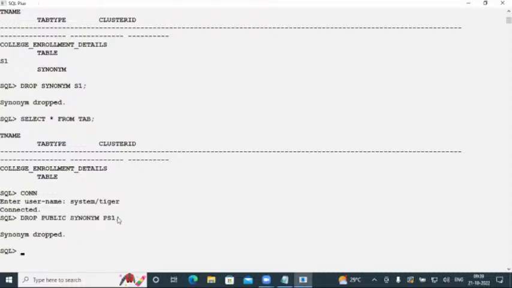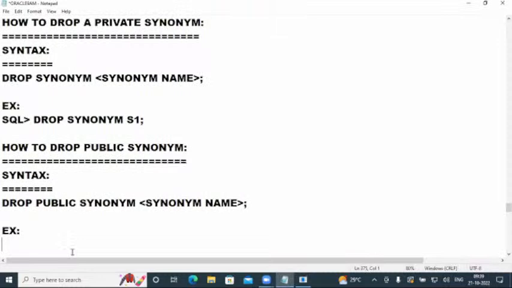So private synonyms are dropped by the user because users created them.